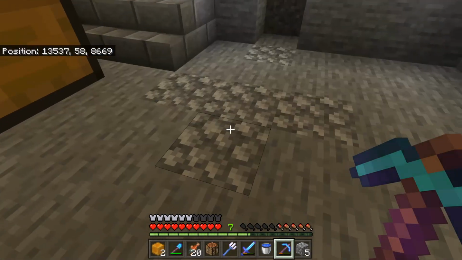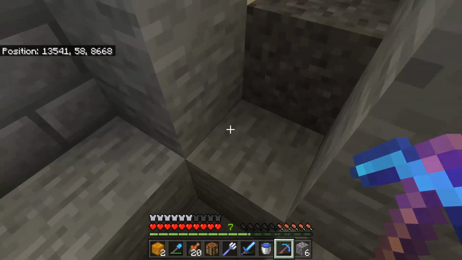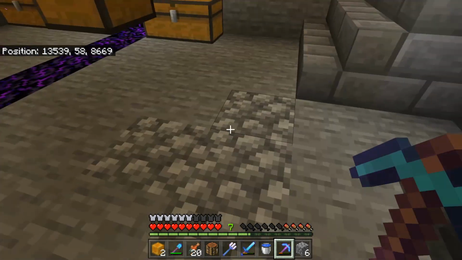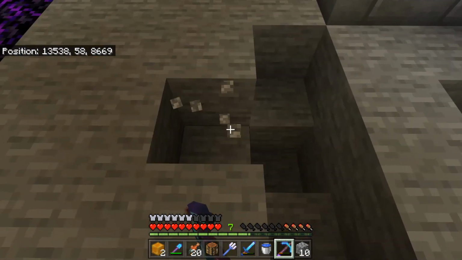Step number 1 is very, very simple. We're just going to do a little bit of digging. You're going to want to simply remove this block just here. Again, this is where my redstone wiring is going to go all the way down there. I'm going to want to remove this block, and this block. Remove a block here, like so. And then also remove a block in front.